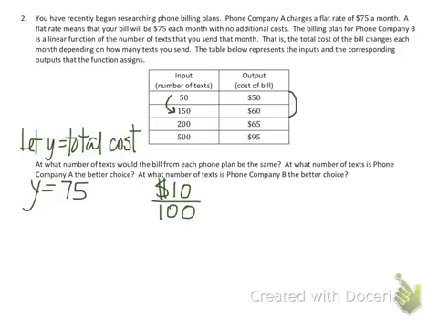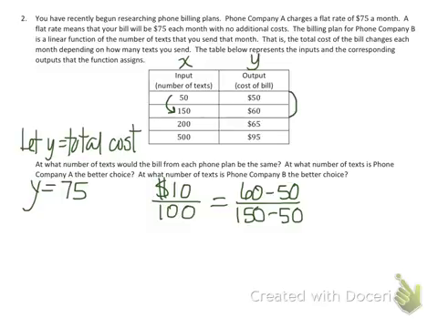Another way of looking at that is just the rate of change, right? So it's 60 minus 50, the change in the output, the change in the Y value. This is Y. We'll let this be X. Over the change in the input, the number of texts. So this would be 150 minus 50. Okay? So that's what we have there.